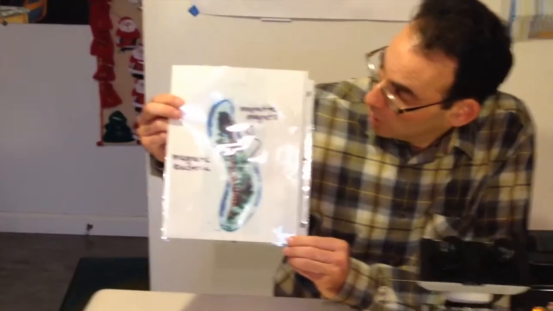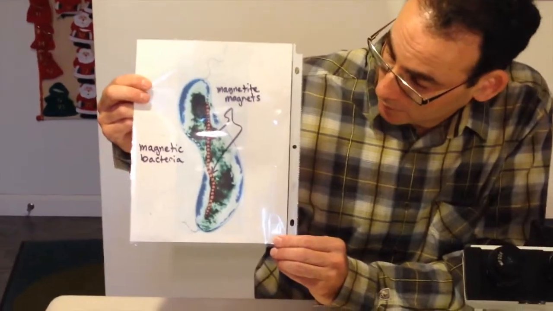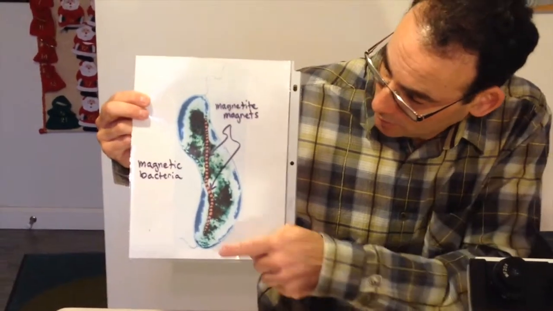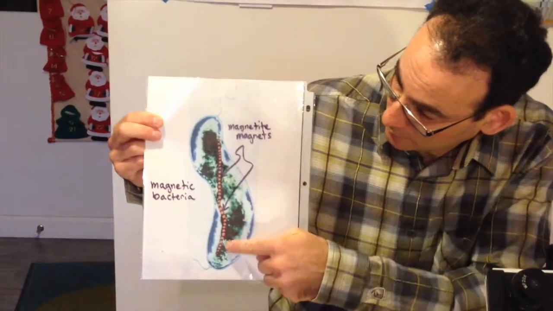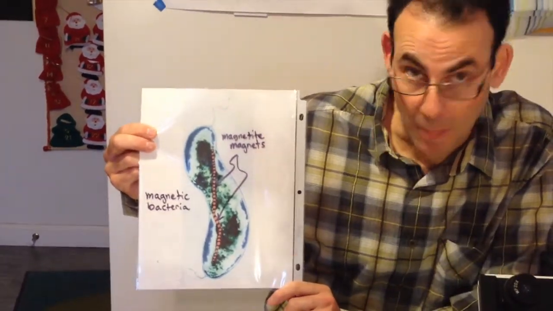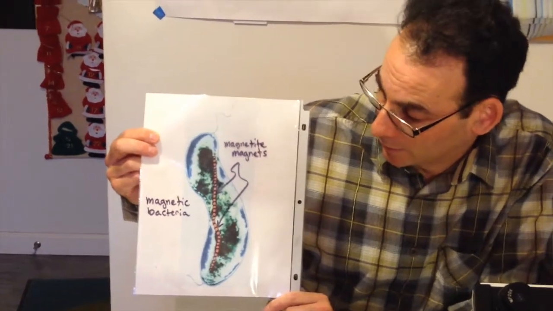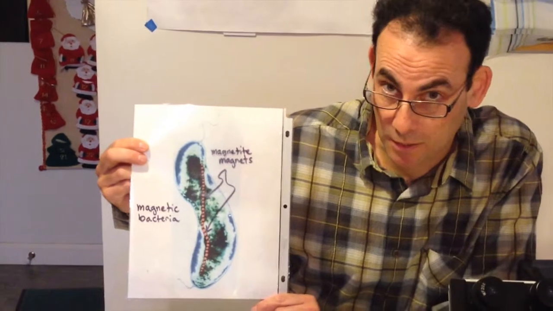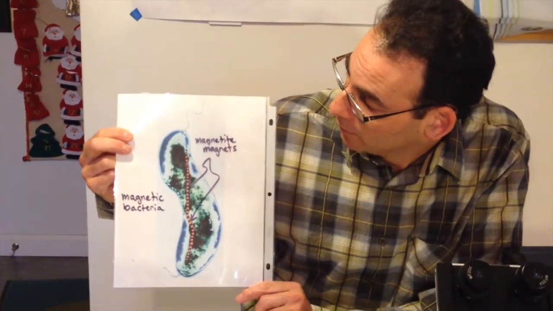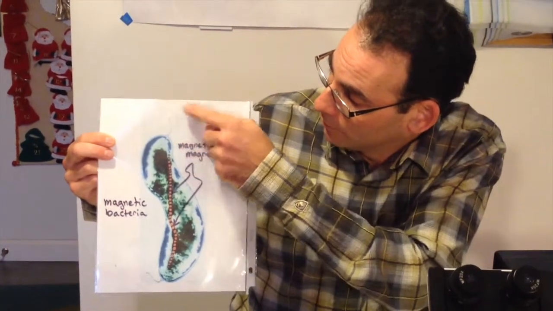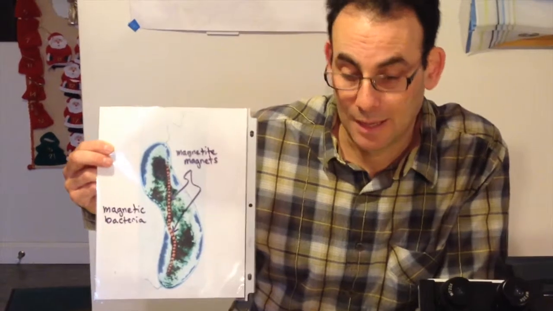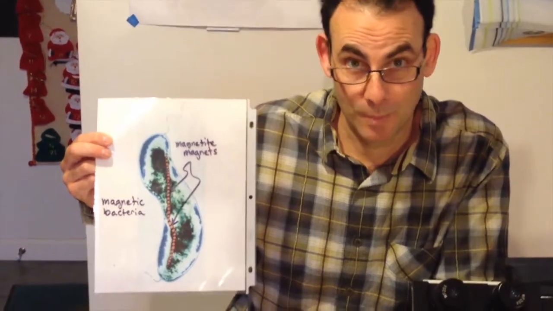What I have here is a picture of the magnetic bacteria. You can see along their body axis a whole chain of magnetic nanoparticle magnets that they synthesize. They also have a flagellum. They can act essentially like a compass needle, which is magnetized and aligns itself in the Earth's magnetic field.